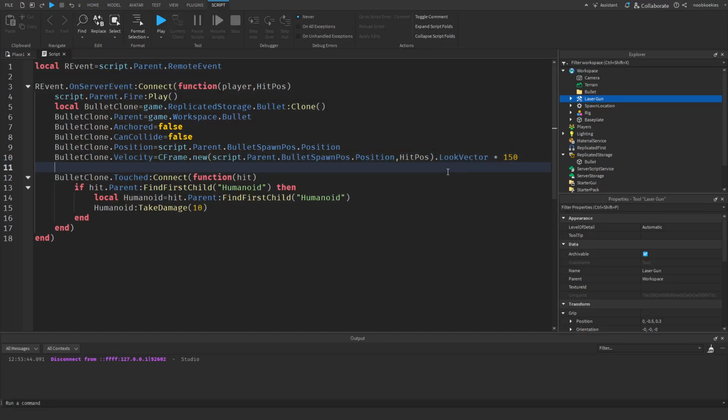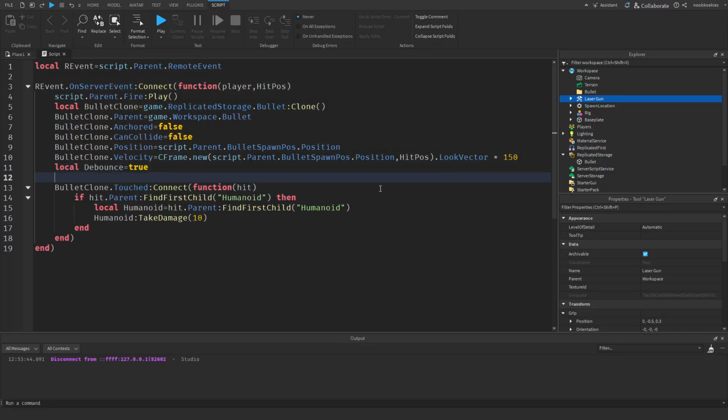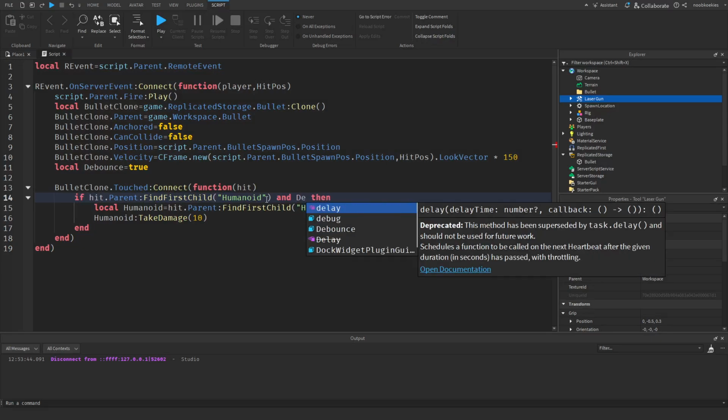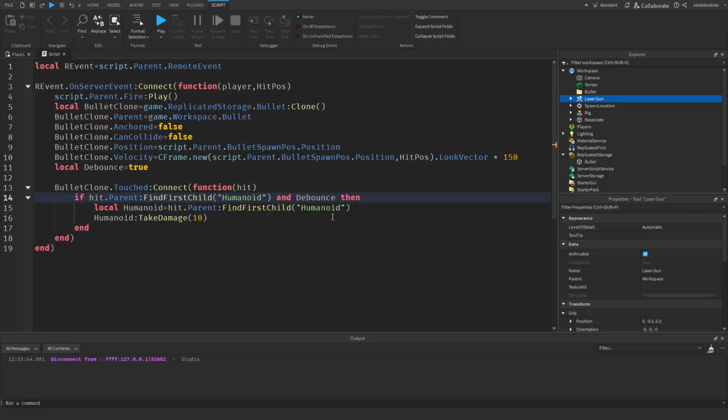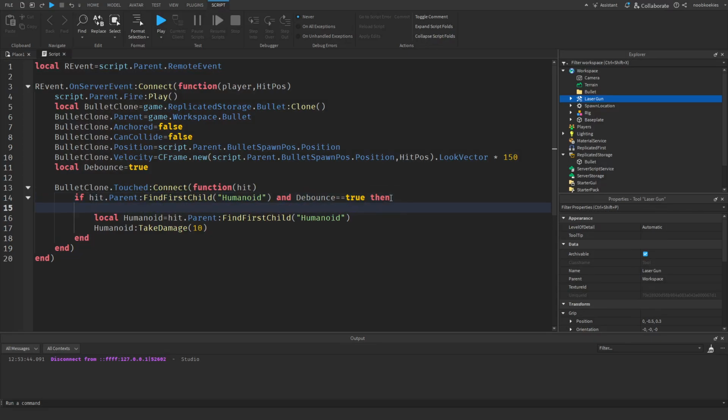So what we can do is add a debounce. So local debounce equals true or false. Just do true. So if it is a rig and debounce equals true, then we're gonna instantly set debounce to false, and we're gonna make this run.